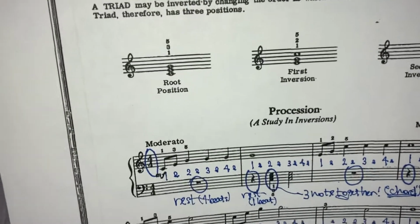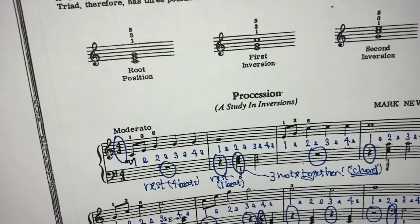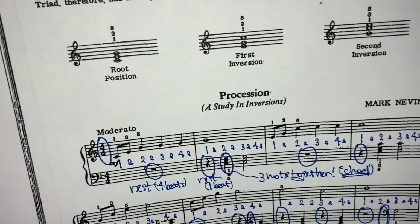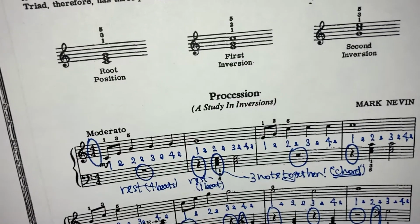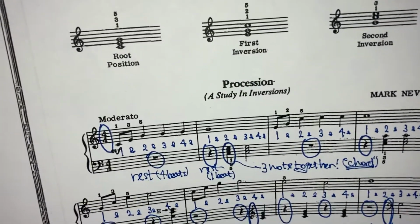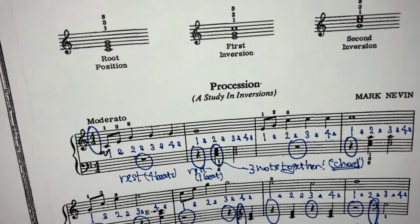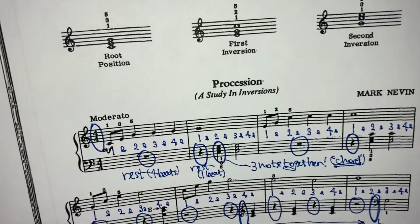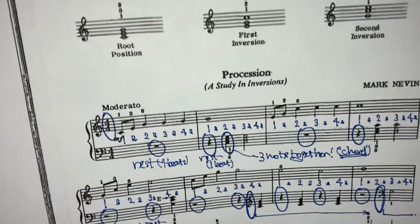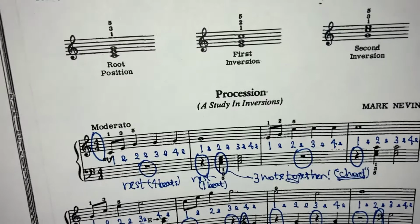So if you want to figure out stuff on your own, stop the video right now. And then I still have to ask you to finish watching after you spend some time on your own with the song, because this is one of the songs that take a long time to learn, and I oftentimes have to ask people to redo it, okay? So even if you decide to stop this video right now and work some on your own, even then, please come back and watch the rest and make sure you're doing things correctly.